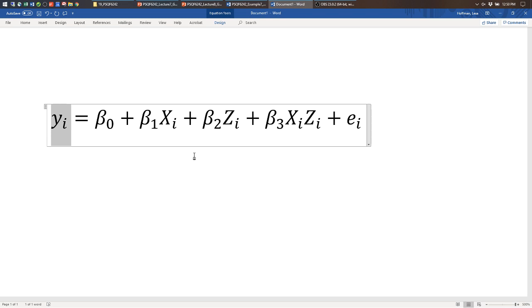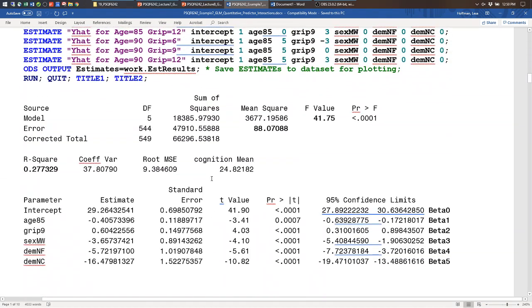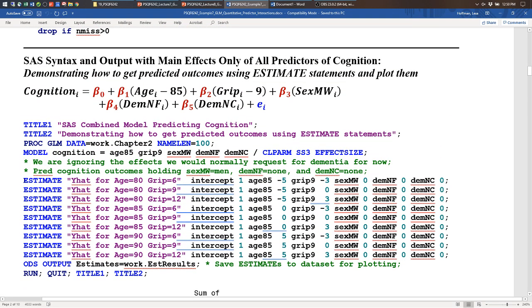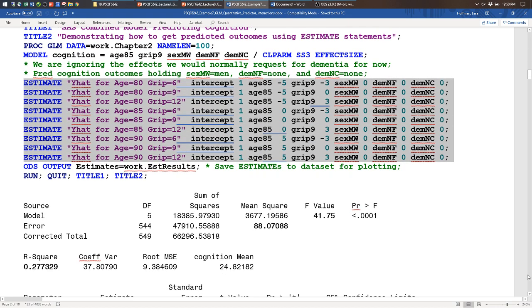In SAS, if you wanted to do the same thing, it's an estimate statement. So in example 7, for instance, the first model that just has main effects, these statements would be how you get predicted values for different combinations of variables. So every predictor variable, main effect or interaction, the whole model goes into these statements. Anything that you leave out is implicitly held at 0. So the downside in SAS is that you have to write one statement for every single value you want to estimate. That one statement gives you both an estimate and a standard error, whereas in Stata, you can ask for this for a range of values with one line of code.